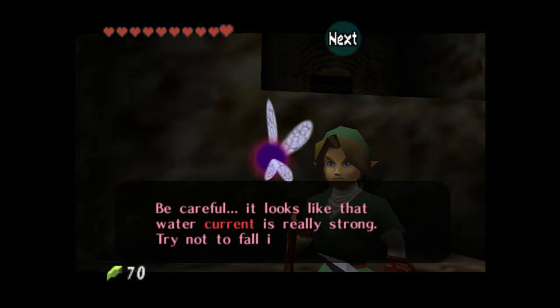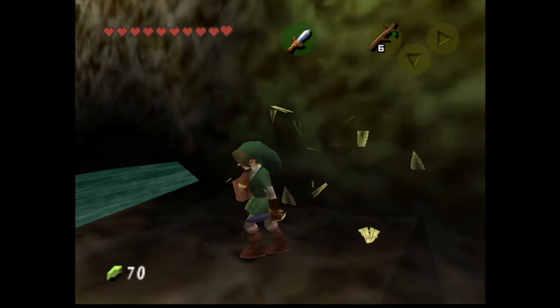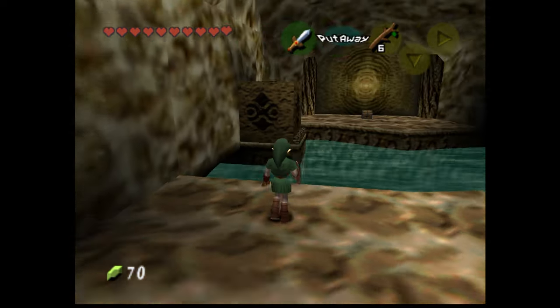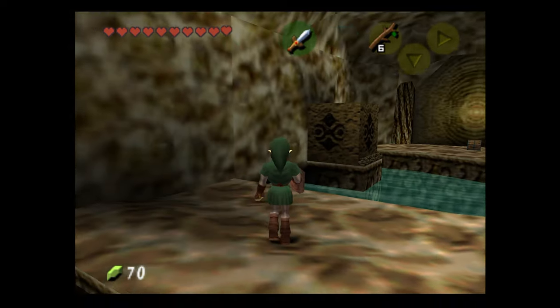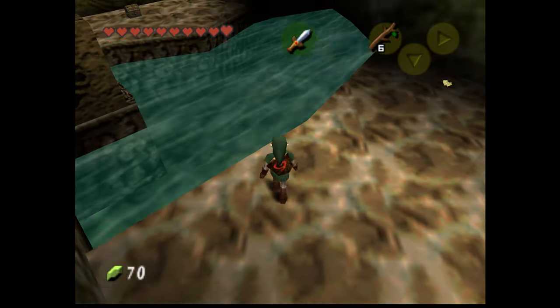Be careful, it looks like that water current is really strong. Try not to fall in, okay? There's a reason she's warning us, or he actually, because it's Tattle now, is warning us about that. Yeah, that is going pretty fast, isn't it?